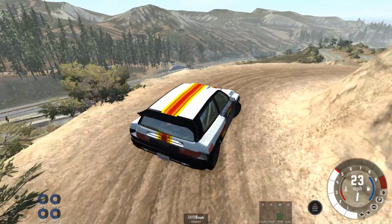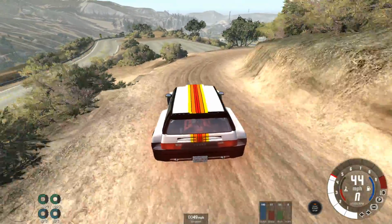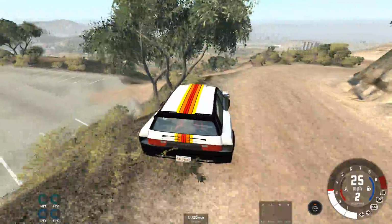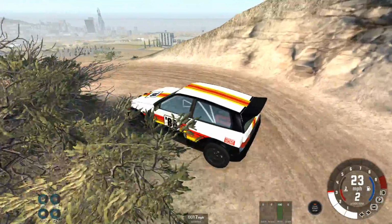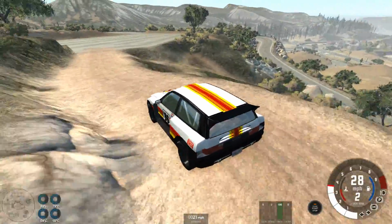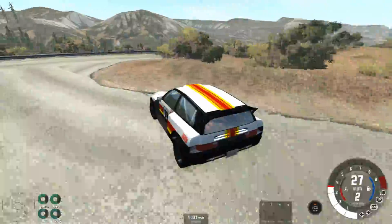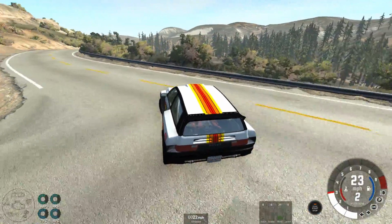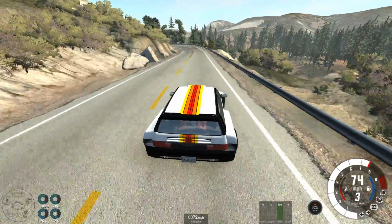Feels pretty decent so far on the dirt. How late dare I be on the brakes down here? Oh, okay. Didn't like that section as much. This might not have been a good call. We'll have to wait and see on that. Oh, where are we going? We've never visited that part of the car park before. Did not really get the brakes sorted particularly well on this.